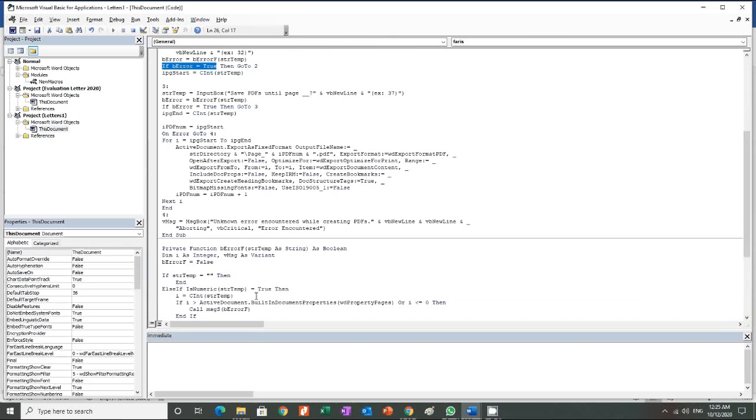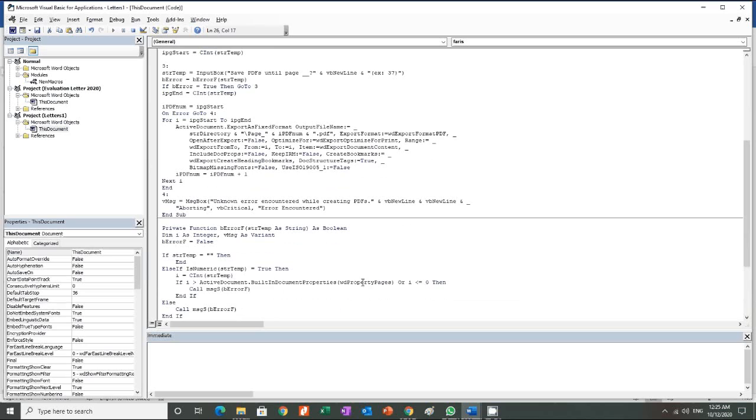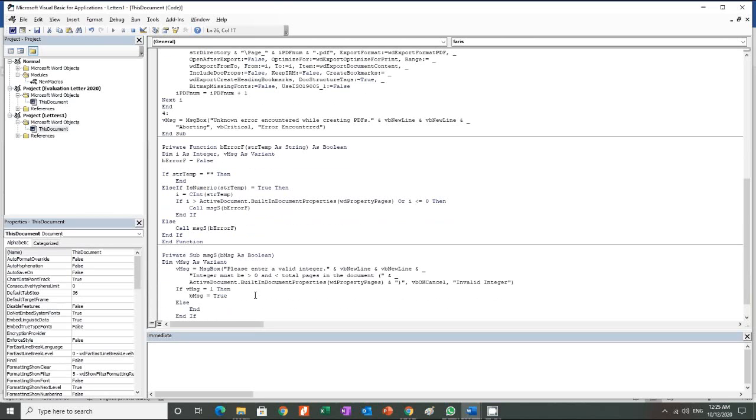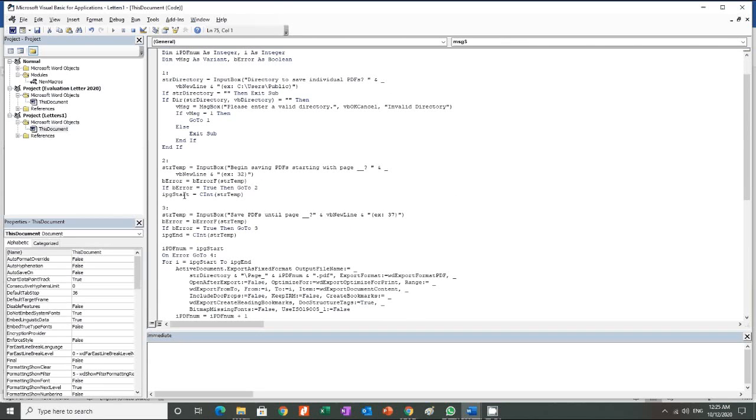Now if the data that you enter is invalid, if it's a negative number or out of the range of the Word file, then brf is set to true over here.